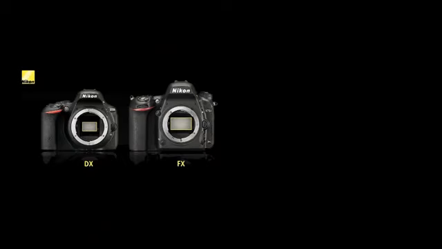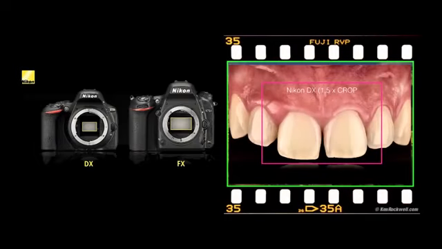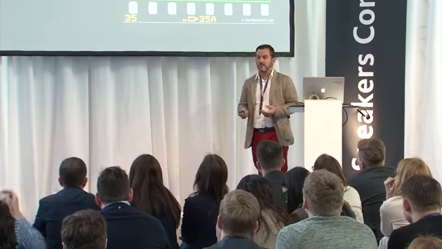Now you know you need to have a camera that has a secondary screen on top, and also there are two possibilities. You can have a crop format sensor, which is DX, a smaller sensor, or a full frame format sensor, which is a little bit bigger, exactly 35 millimeters, exactly like the old analog film. And I always recommend for dental photography, even if it's more expensive, to get a full frame camera, because you will get the best possible results.